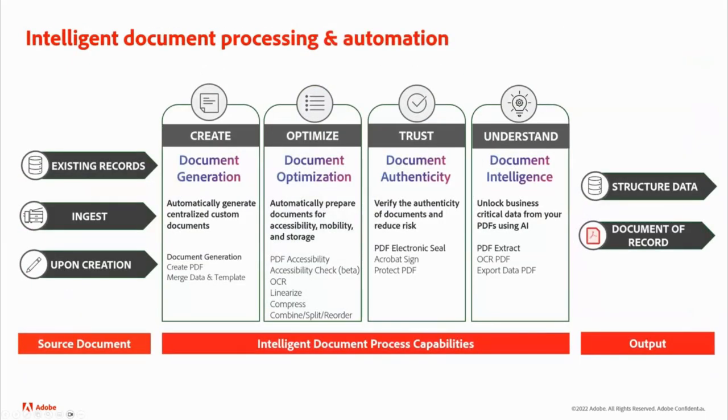Okay, fancy animation there. The next thing to talk about is there are different pillars. You may have noticed that part of our intelligent document processing, or IDP for short, we have something called Acrobat Services API, which is more so just a category based upon where you are in your process. So if we think about creation, we call that category document creation, the individual API calls would be something like create PDF or merge data and templates, versus with trusting.